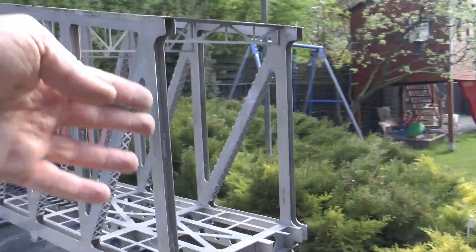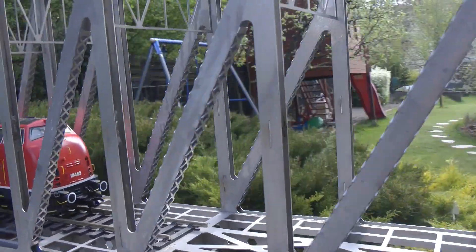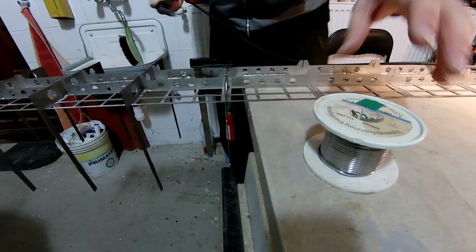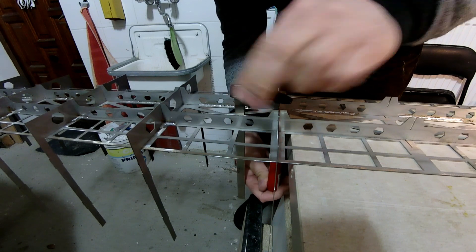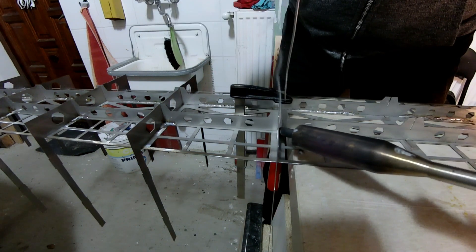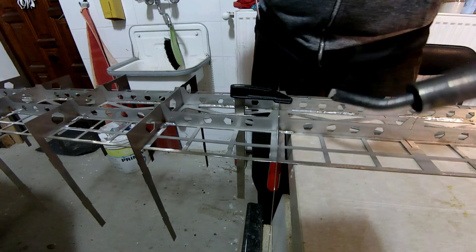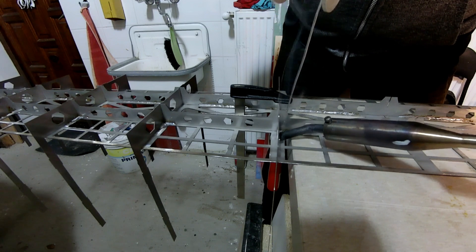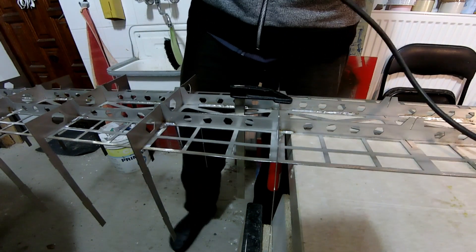The first construction step was done upside down. The pieces are soft soldered together - you can see the soft solder joints there. That was the easier part because I could use a big 150-watt soldering iron, apply flux and soldering fluid, heat up both parts, and flow the solder. I didn't solder the entire length - just two-centimeter strips - which was more than enough for this bridge.